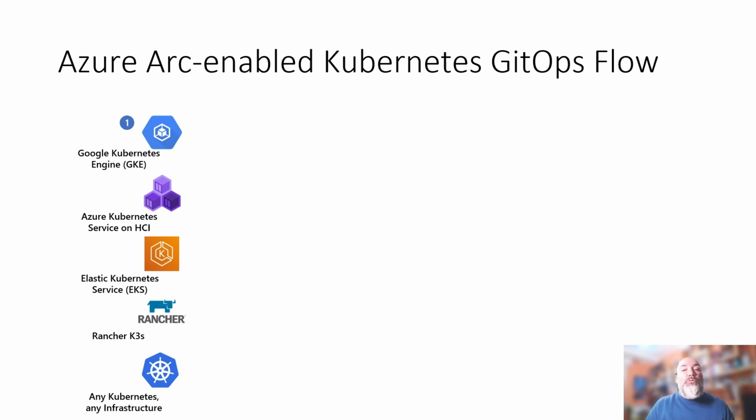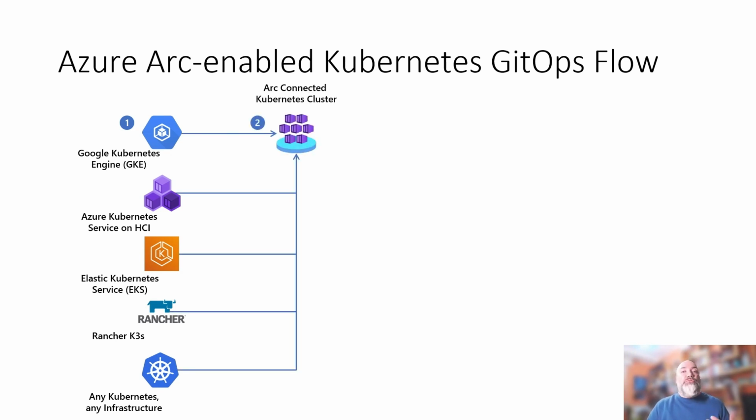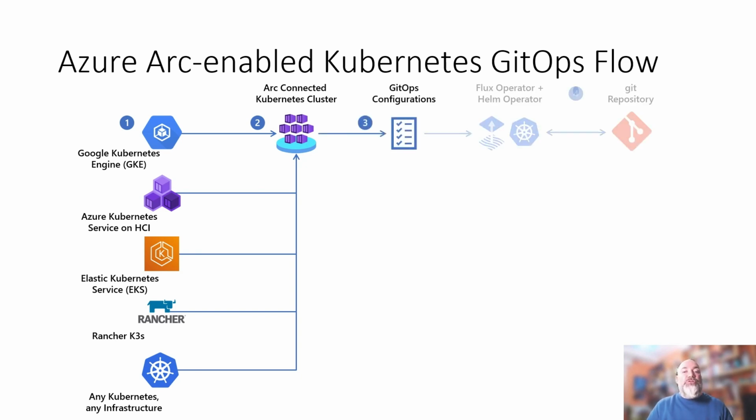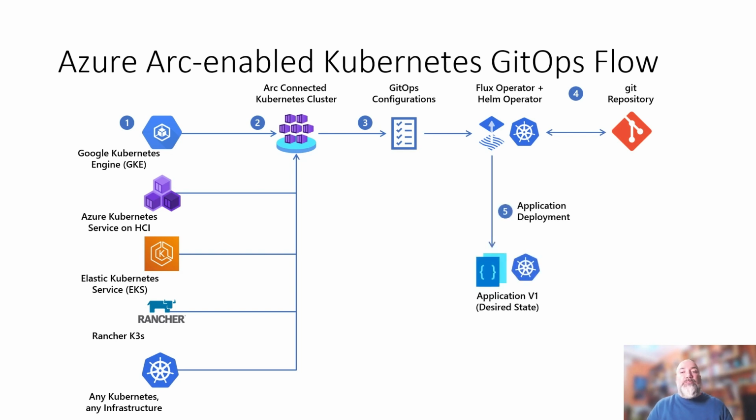First of all, we are starting with a Kubernetes cluster outside Azure that can be in different flavors of Kubernetes. We then onboard the cluster to Azure Arc and obtain an Arc-enabled Kubernetes connected cluster. And then we create a cluster's GitOps configuration, and the Flux operators get deployed on the cluster and start listening to the repository with the application code. Then Flux initiates the application deployment on the cluster, representing the desired state.